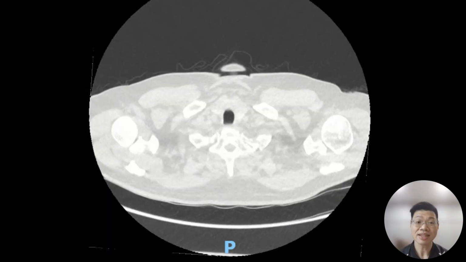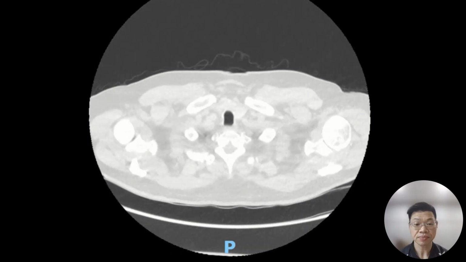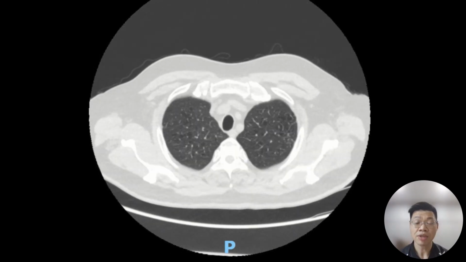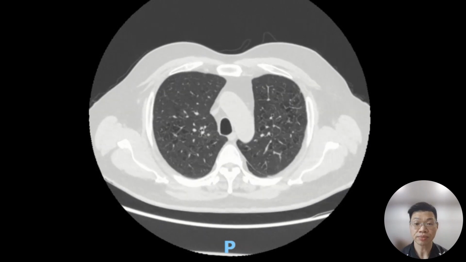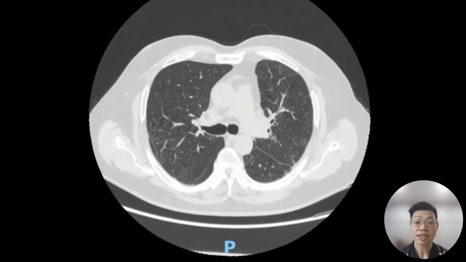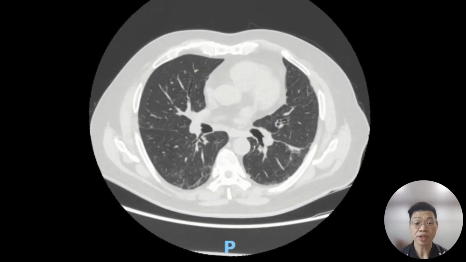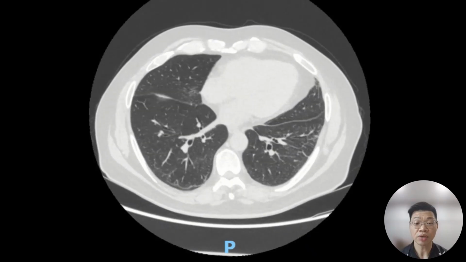Today's case is a 66-year-old gentleman, non-smoker, who was admitted for pneumonia 2 months back, and a follow-up CT thorax shows a persistent lung nodule which is 10 mm by 11 mm. Images of the CT are as shown. Please take some time to review the CT images and to identify the location of the nodule.